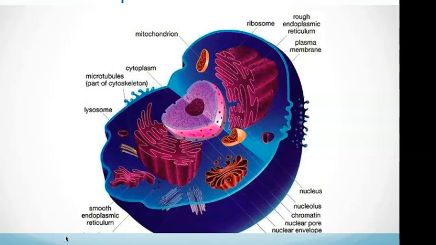Okay, as we move on, the next one would be the plasma membrane. You can kind of see it written up at maybe about 1 o'clock or 2 o'clock, something like that, on the screen, right next to the rough ER. Okay, so the plasma membrane, I'll get a little detail here on how it works. It controls what enters and leaves the cell.